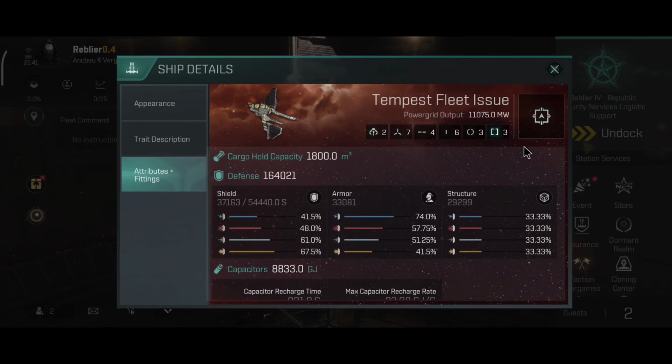2 drones and 4 high slots, 4 medium slots, 6 low slots, 3 combat and 3 engineering rigs, 164,000 overall defense. Now, the Tempest Navy can be a shield or armor tank, and here you can take a look at these insane resistance values on both shield and armor. In this video, I'll be focusing on the shield tank, but when I do the in-depth review, I'll be doing armor and shield tank.